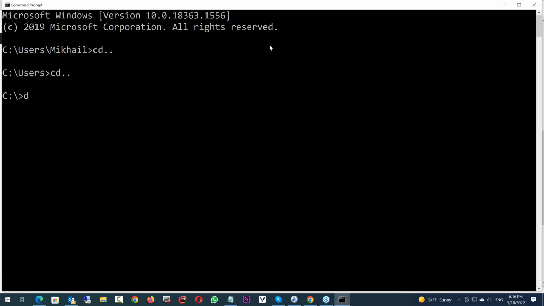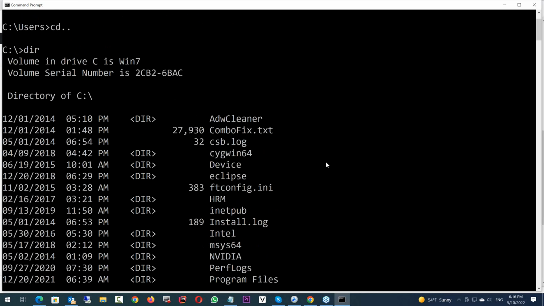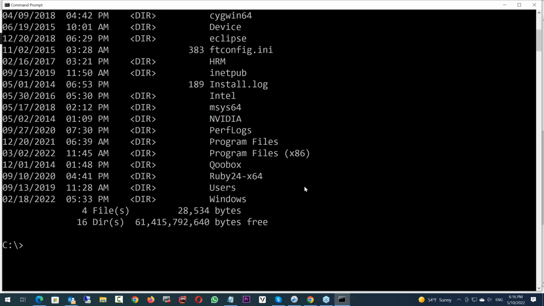Let's say dir. Dir means show me all you have on C. Show me folders, show me files. See, folders are coming with the dir thing. Individual files are coming without the dir. So we have everything. The communication between computer and user happened like that. You type something, and where you type is called the command line, the line where you put your command.